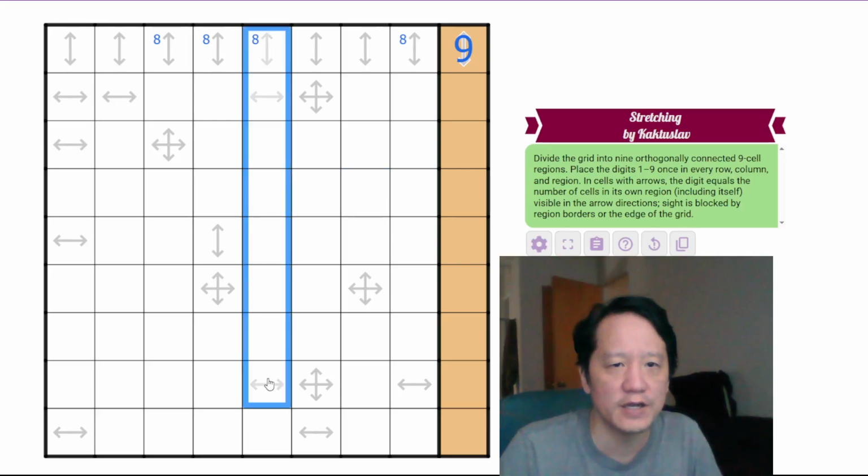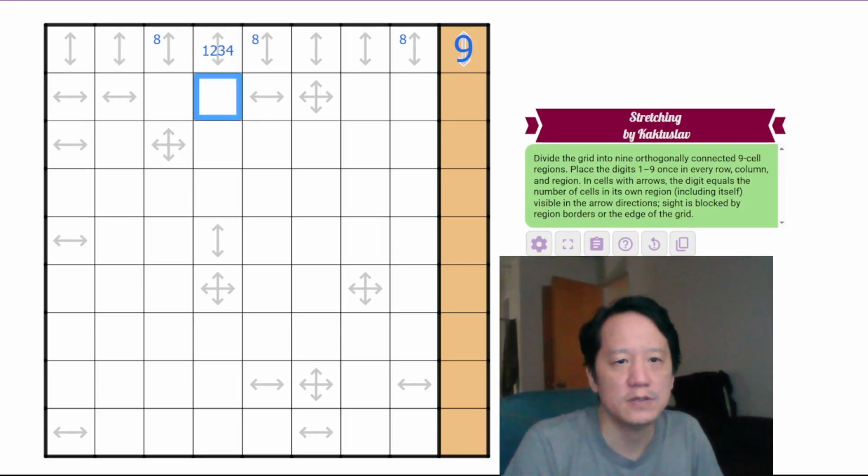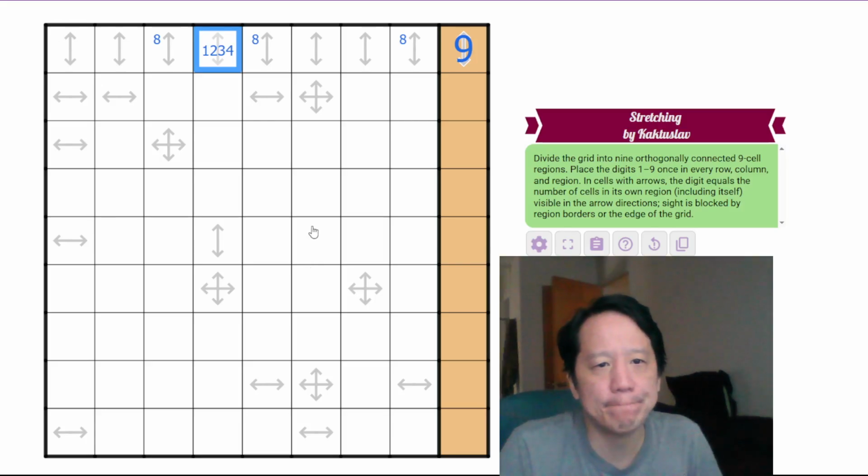This could be 8 if you have one going that way or one going that way. So that's possible. 8 also cannot be here because of the same reasoning. Well, not completely, but basically if this is 8, this has to be 8 guaranteed also. So these cannot ever be in the same region. These two can never be in the same region, because if they are, they would see the same amount of cells. So then this is 1 through 4 here, guaranteed. At most.